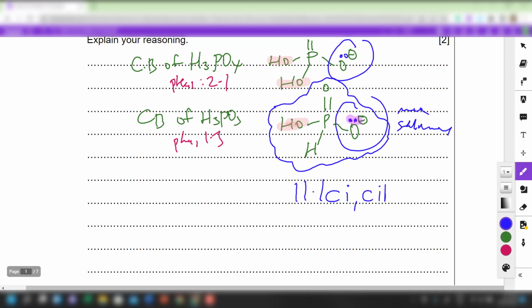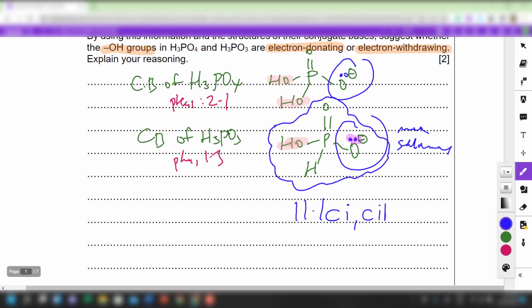Okay, yeah. And then after that, you might be thinking, hey, this question is not even on organic chemistry. Yeah, but it is still applicable because it is based on the students' appreciation and understanding of this idea of donating, withdrawing, delocalization, stabilization, etc.